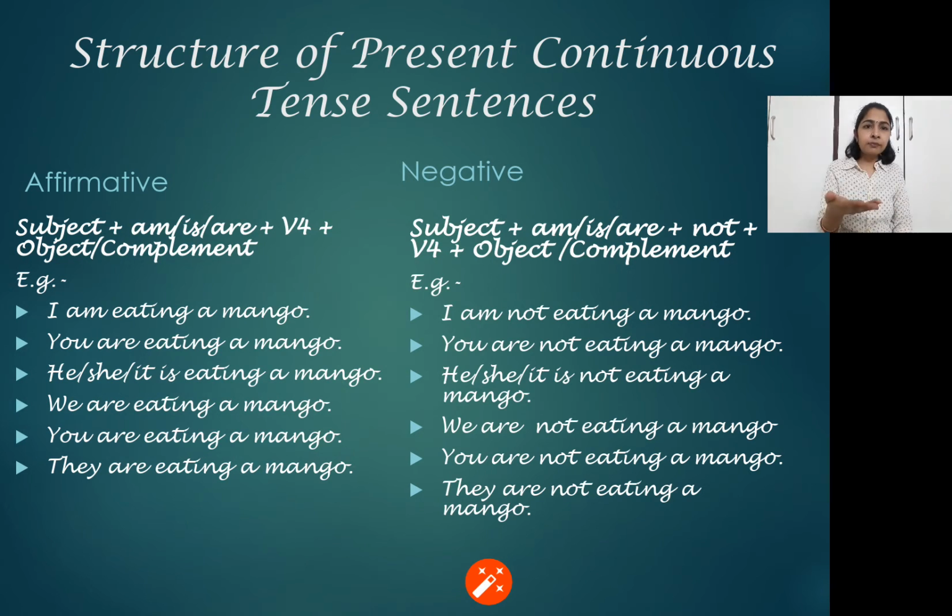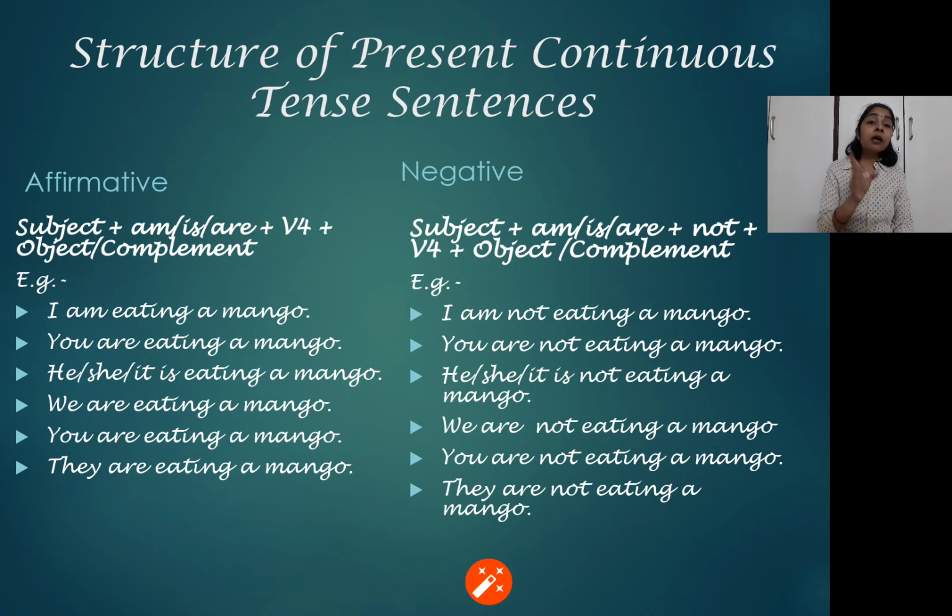For example, if I take a simple word, eat: eat, ate, eaten, and then eating. Next I take the example of write: write, wrote, written, and then writing. So write is the base, wrote is the past, written is the past participle, and after that the ing form, that is the fourth form. So here in the continuous tense, in all the sentences we are using the fourth form of the verb, because the ing form is the continuous form.